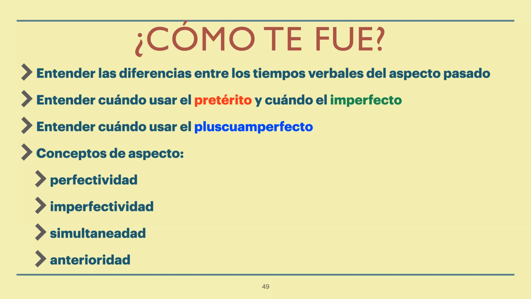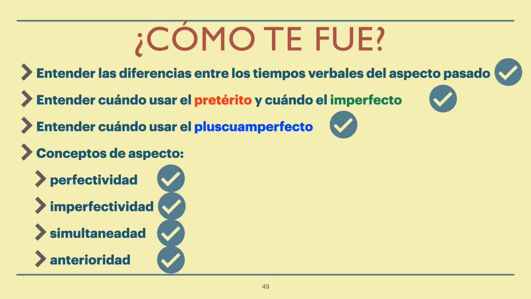Ok, espero que pudieron ver el final del cuento y que hayan satisfecho su ansiedad. Ya hemos acabado la lección y quiero saber cómo les fue. Si pudieron entender la diferencia entre los tiempos verbales, cuando usa el pretérito, el imperfecto y el pluscuamperfecto, y si entendieron la perfectividad, imperfectividad, simultaneidad y anterioridad. Como les dije, si los modelos que yo expliqué no les sirvieron de mucho beneficio, nada más me dicen y podemos volver a repasar los otros modelos, el beginning, middle, end, diachronic, synchronic, porque hay otras formas de entender el pretérito versus el imperfecto.